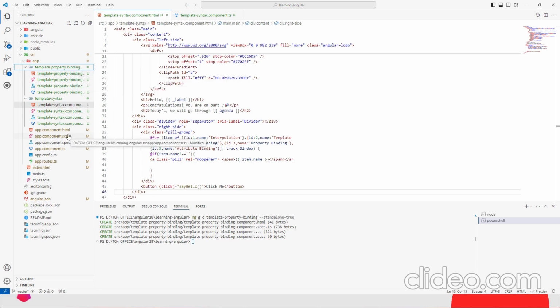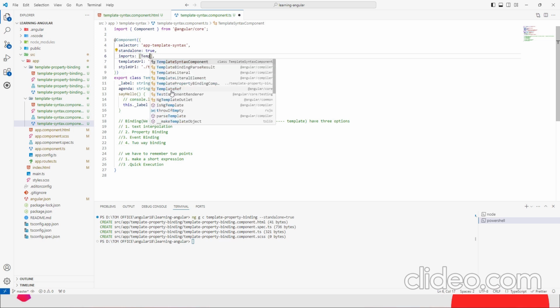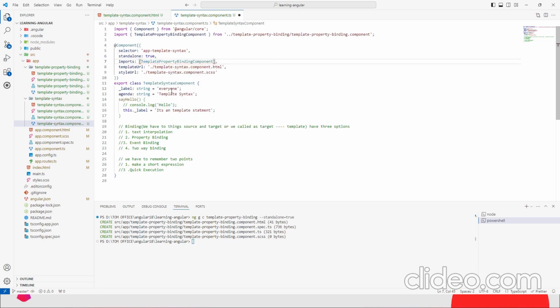Now, as an example, open the TypeScript. In the import part, I write that I want to use the template property binding component. This is again, as I showed in the early videos, injecting the template property to use it in this template.